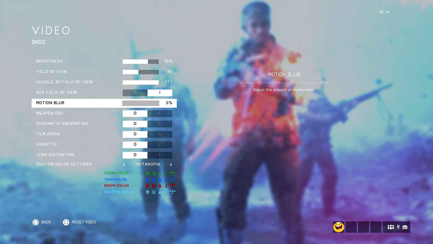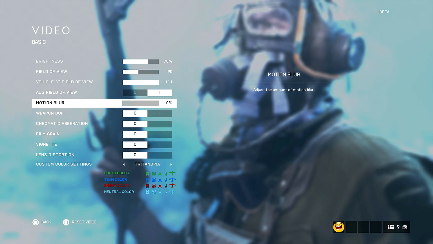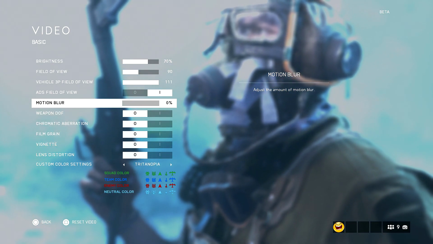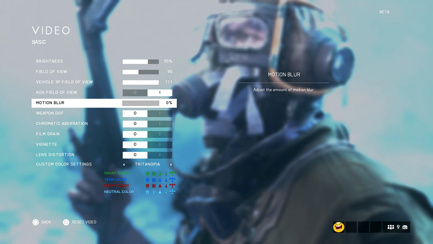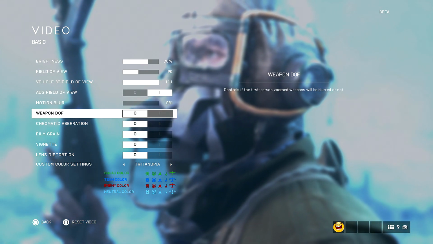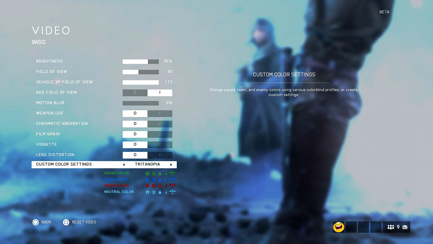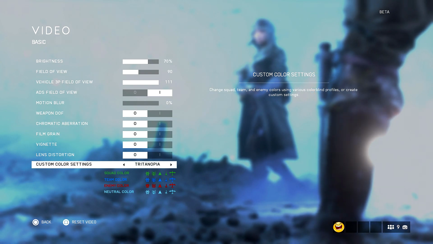The immersiveness of the game could feel more realistic. If you like that sort of stuff, cool, do what you want. Turn it up if you want to, but trust me, do yourself a favor, turn motion blur all the way down. Weapon DOF I turn off. All this stuff I turn off. It'll help you.